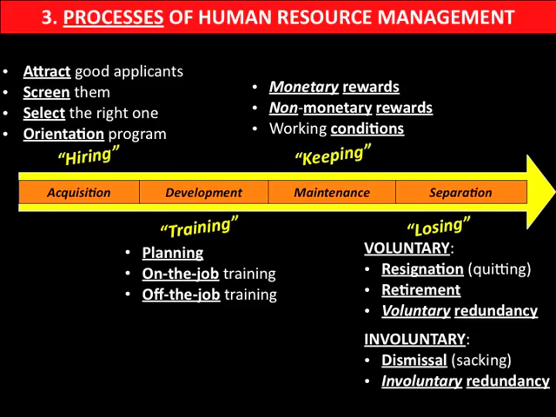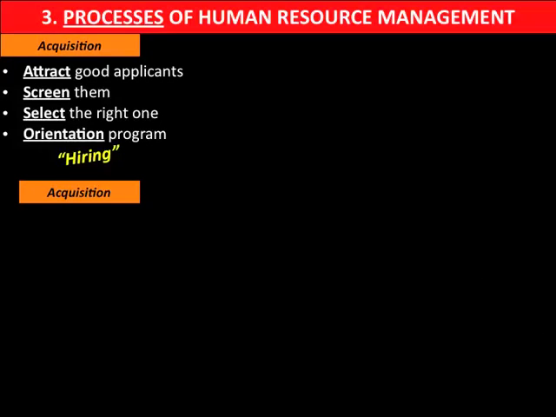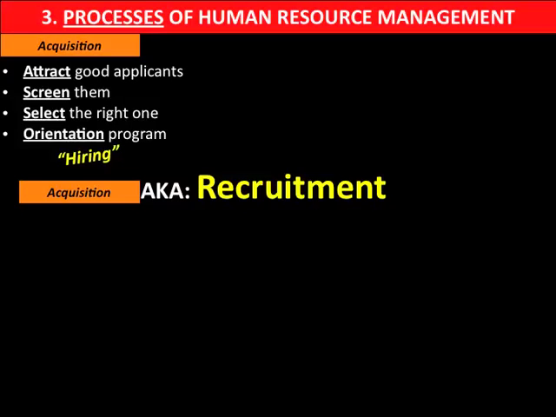So those are all the different processes that we're going to look at through this third section. We're going to start with this first one, the acquisition process. Acquisition is another difficult word to spell. It's also known as recruitment, and the way you pronounce it is recruitment. I hear people say it differently sometimes, and I go, oh, no, don't do that. Might just be where I work.